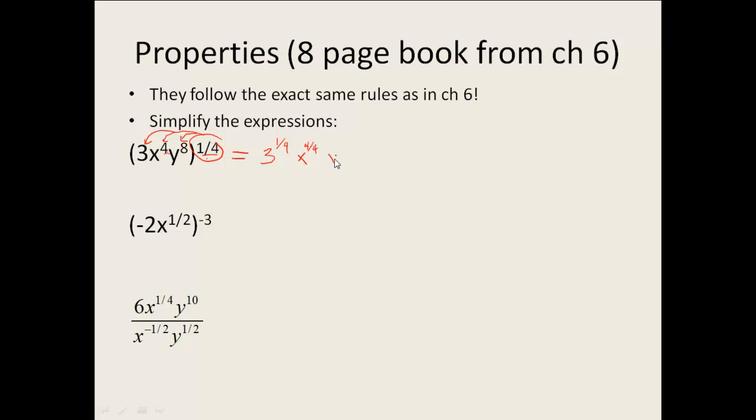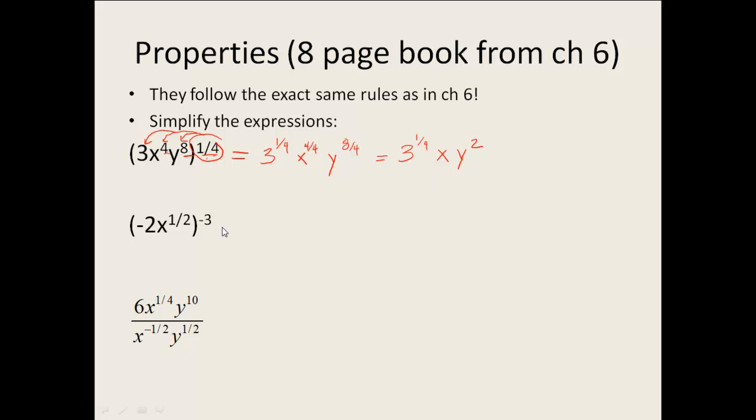And then with my y, I need to take 8 times 1/4, which would be 8/4. Now I need to go back and reduce it. The 3 to the 1/4 I can't reduce. X to the 4/4 would just be x to the first power, so we have just an x. And then y to the 8/4 would be y squared.